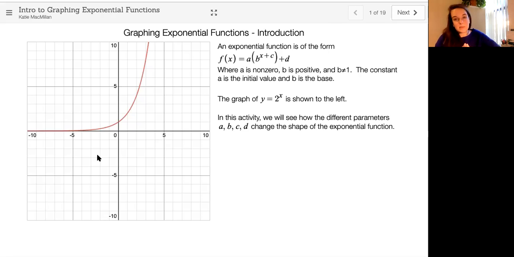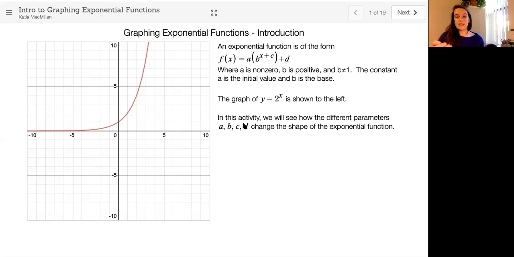Today, we're gonna be graphing exponential equations, okay? So you'll see the standard parent function here, which is y equals 2 to the power of x. An exponential function is any function that has x in the exponent, right? Makes sense. Exponential, x in the exponent, your variable is in the exponent. It comes in this format when we are transforming things, right? So we have a times b to the power of x plus c, plus d over here. And a, b, c, and d will all change how our graph looks, right?